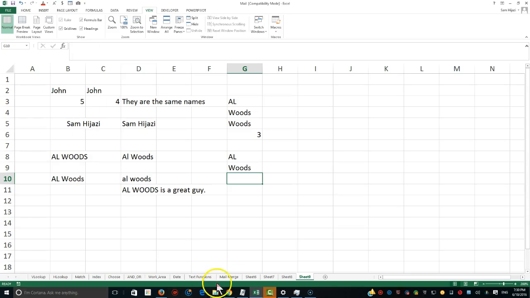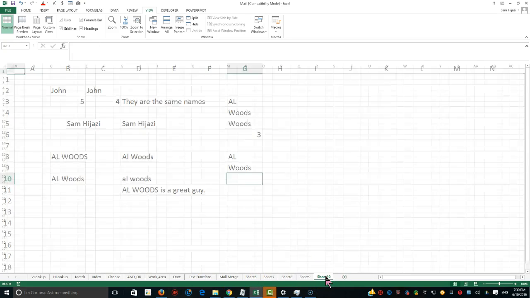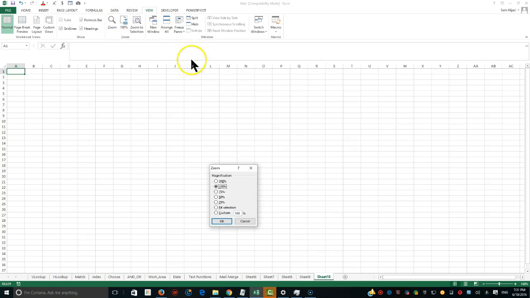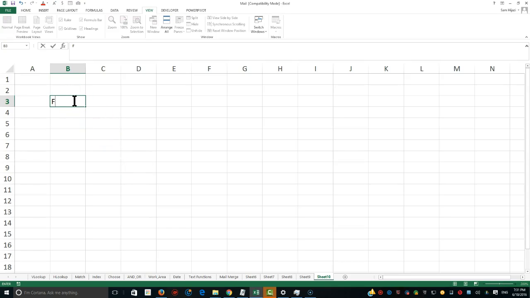So let me go ahead and show you a full practical example of this. Of course, I need to zoom it to 200, and I'm going to quickly go ahead and do this. This is full name, and first name, last name. And there's nothing more powerful than planning your data in the future. If you have planned accordingly by cutting the name into first name, last name, you don't have to go through all this. But if somebody sends you a list of names that have already been presented as full name, then we know how to actually break the first name from the last name.